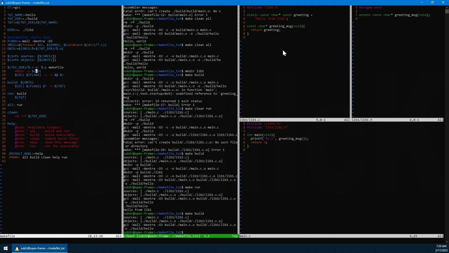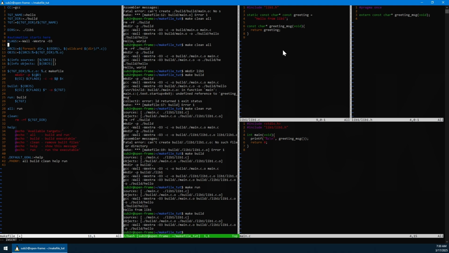Now the compiler has a built-in support for us, which says, if you ask me nicely, I can create files which will list the dependencies, which will let you know which header files affect which source files. So we can just add it into this list of flags, or we can just say flags plus equal dash MMD. That's the one which will produce the list of dependencies.